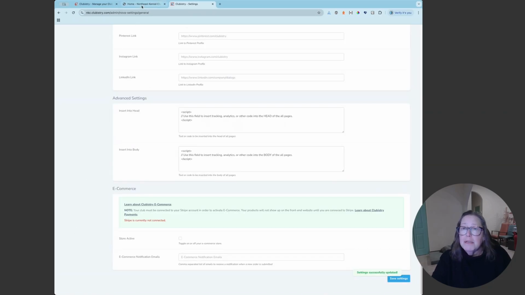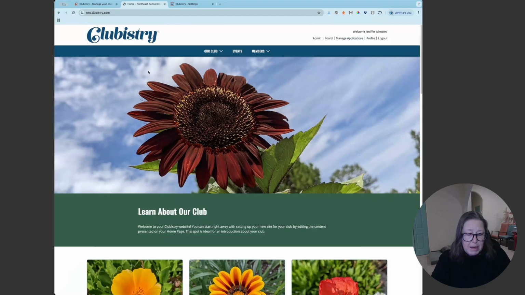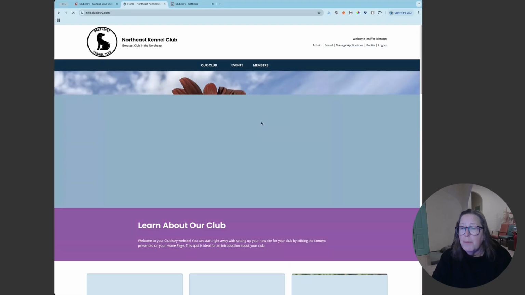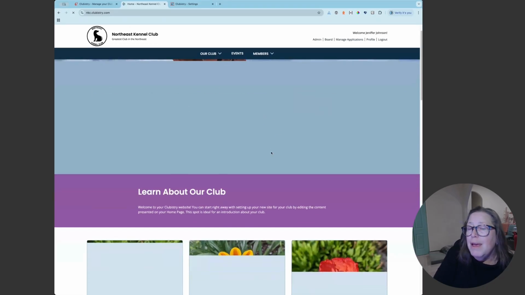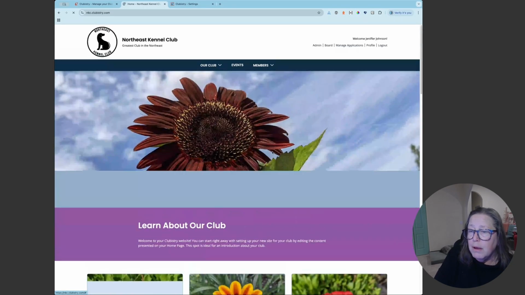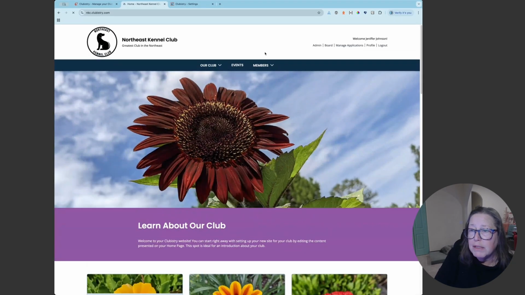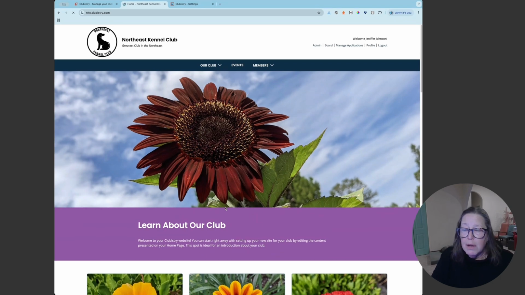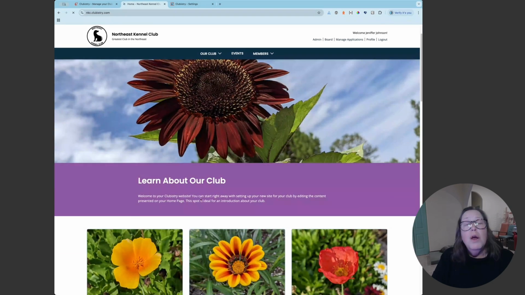And now if we come back to the home page, scroll back up to the top and refresh this, then you will see it is loading up with our club's colors now. And I don't love that purple there, but that's okay because we can go ahead and change any of these colors that we want to at any time. We can go ahead and start editing our content where we can set better background colors.